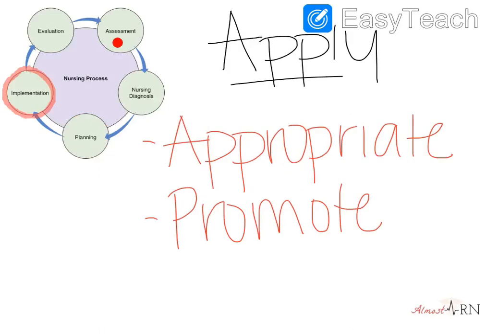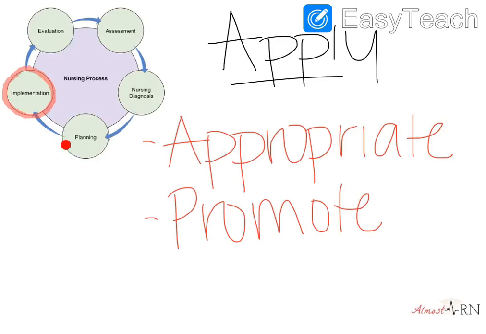So once we've assessed, made our diagnosis, planned how we need to help the client, we're actually going to do it. So this is all about application. We're going to select appropriate nursing interventions. And a nursing intervention is just anything the nurse does. So the nurse is intervening on the plan of care. That could be direct care for the patient, treatments, or anything that the doctor said to do. That's a nursing intervention.